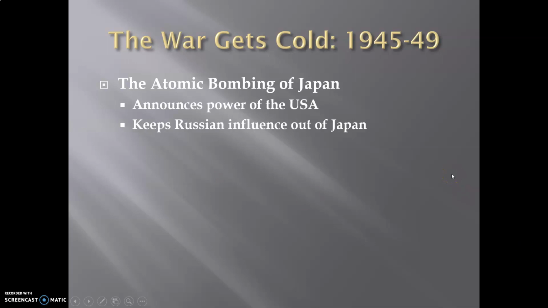If you remember from looking at the causes of the decision to drop the bomb, the idea was to prevent the Russians from getting influence in Japan. At this point, the Russians had declared war on Japan and were seeking to control it. Essentially what would have happened to Japan is what happened to Korea, where it would be half supported by the Soviet Union and half supported by the US and the West. So the bombs were dropped to end the war as speedily as possible, amongst other reasons as well.